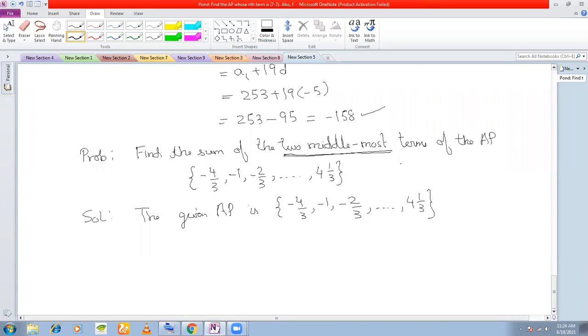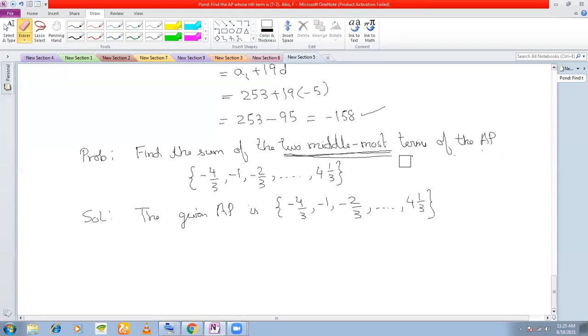You know how? Because if, suppose, in multiple choice questions they give you option A as 11, option B as 15, option C as 17, and option D as 20. Suppose they give you these four options. Now this phrase will help you. Two middlemost terms. If you know two middlemost terms, then this option is out, this option is out, this option is out, because they are all odd. So only this option. So without even solving the sum, very smartly you will be able to say that this should be the right answer.